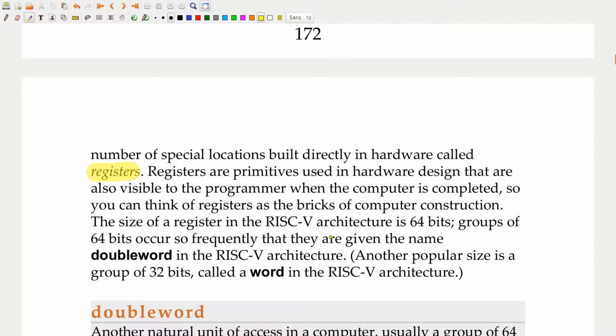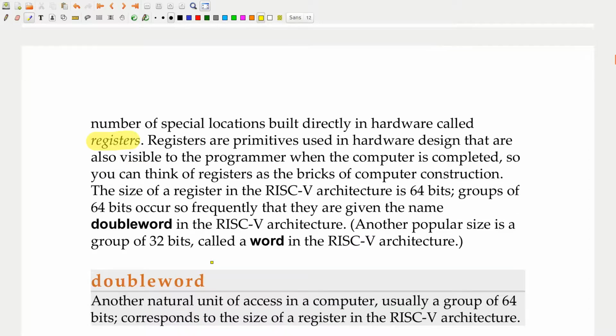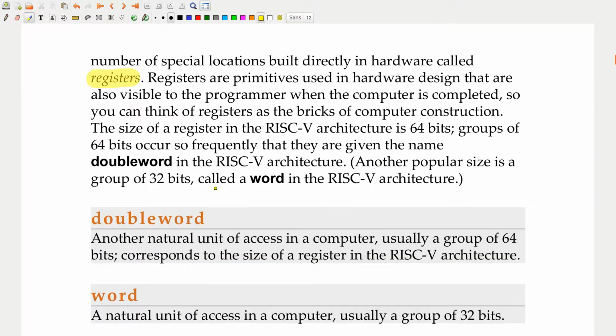So if we wanted to find the size of our register file, it's a pretty trivial exercise because we have 64 bits. And then it's going to be 64 bits times 32 registers per context, and then the number of contexts. So 64 bits is called a double word, and that's because usually in computer architecture, when we call something a word, that's usually 32 bits, so they were so clever they came up with another thing, which they just call a double word. That's fine.